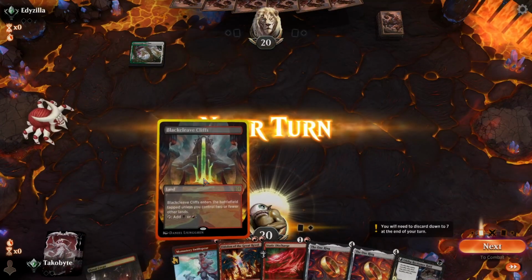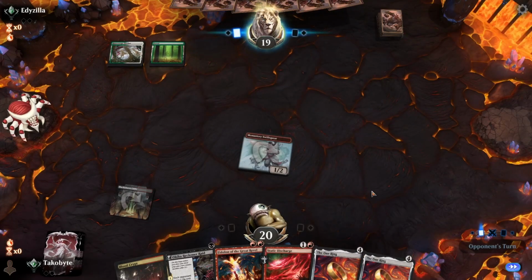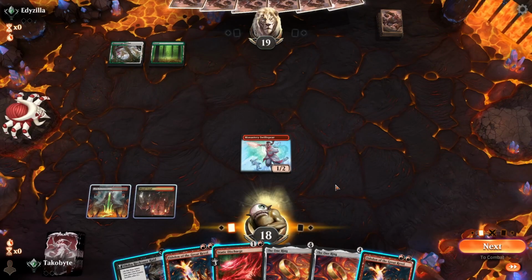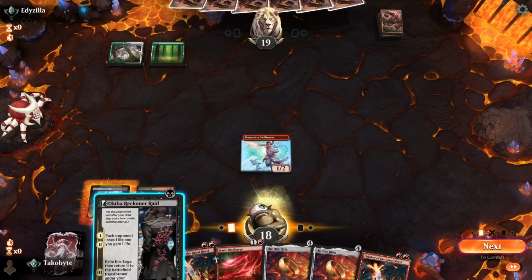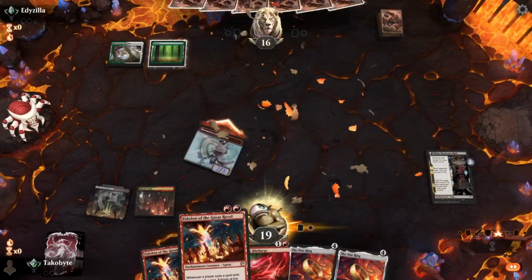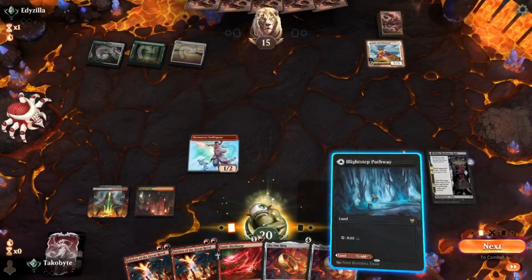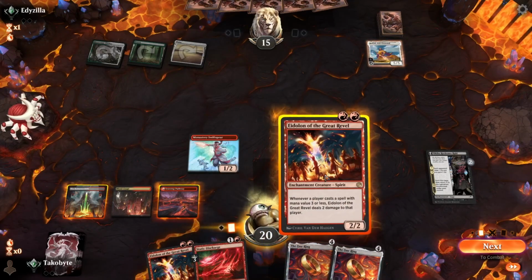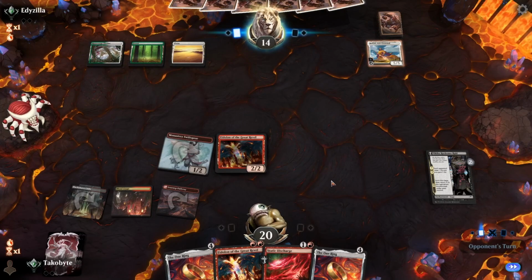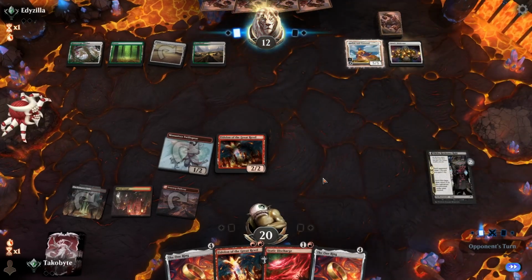I like 1. 1 is good. 2, maybe not. I gotta make a choice here. Yeah, I should just play this. I don't want to take too much damage before anything big happens. Ooh, it's a Heliod combo deck. That's not good. It's a life gain deck.